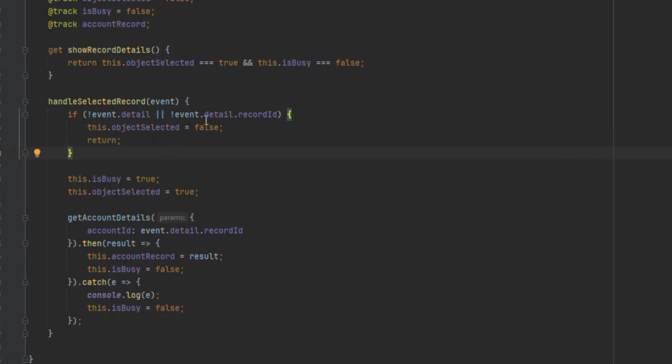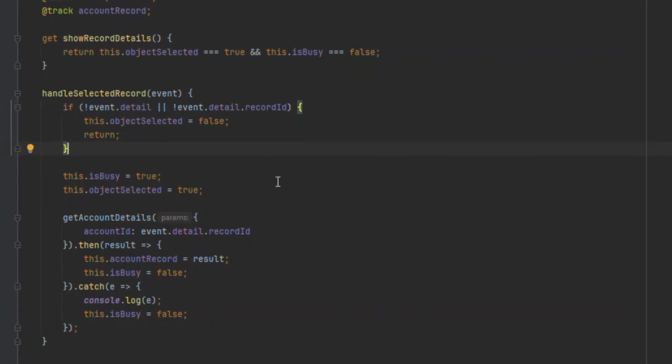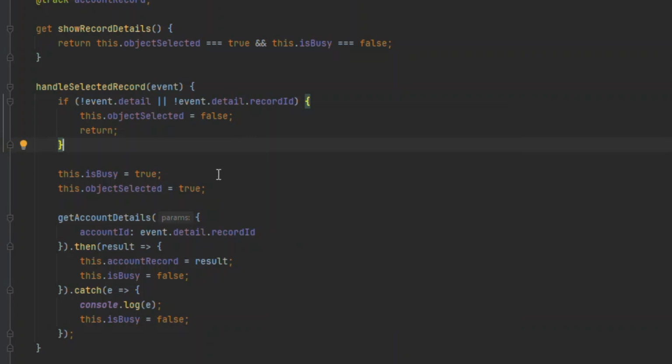What I'm doing here is I'm saying that, in the event that we get an event from the change event of that component, if we do not find the record ID as an attribute on the event detail, that suggests that the record that has been selected has been cleared. It's going to appear as null. So I'm basically saying, hey, is this null, undefined? Is it invalid? If it is, then the object selected attribute needs to be reset to false, and then we exit that method implementation right then and there. And that's why you saw the behavior that you saw. You saw when I cleared that selection, those fields went away.